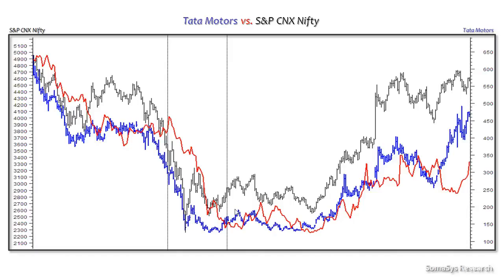Now the question is how to use this reading. Well, the numbers are of no use, but this line RSC definitely is. If you are bearish on index, then you look to sell stocks having RSC moving lower. And if you are bullish on index, then you look to buy stocks having RSC moving higher.